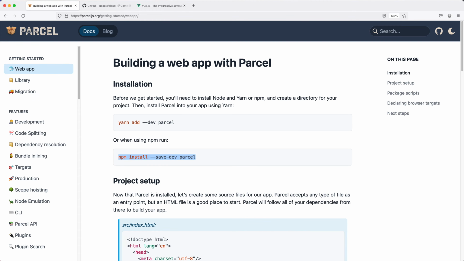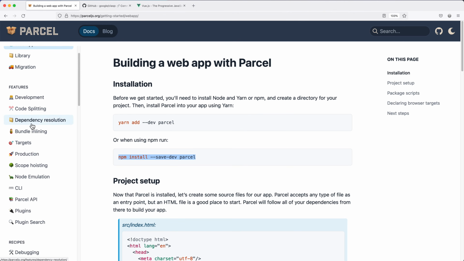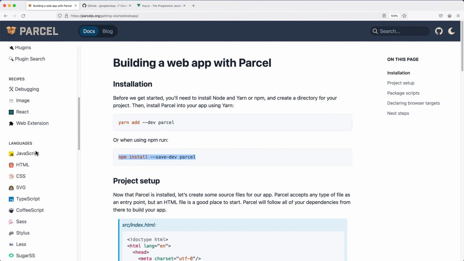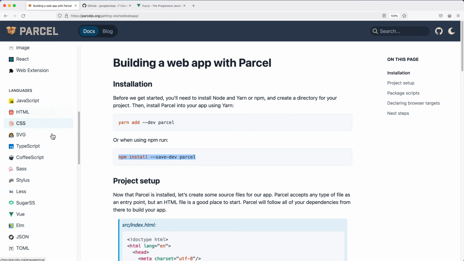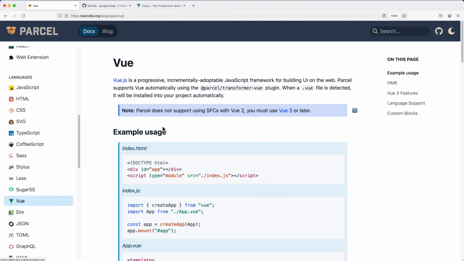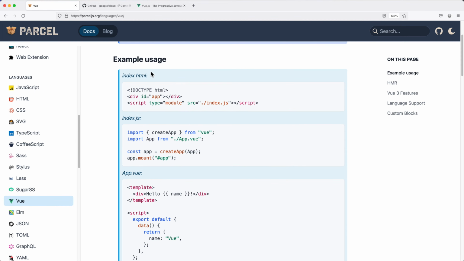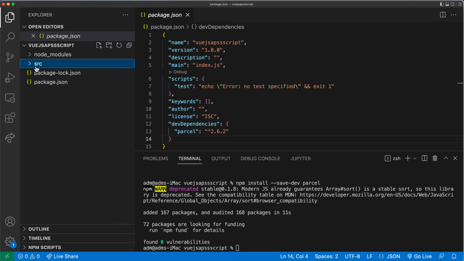So let's go to that Parcel documentation and let's just go on the left to Vue section. So we got React here. We got Vue. There it is, Vue. So I'll basically just create the structure of these three files. So I'm going to need an HTML file with this. So I'll copy that, go to my project. Then in this folder, in the source folder, I'm going to add a file like index.html.